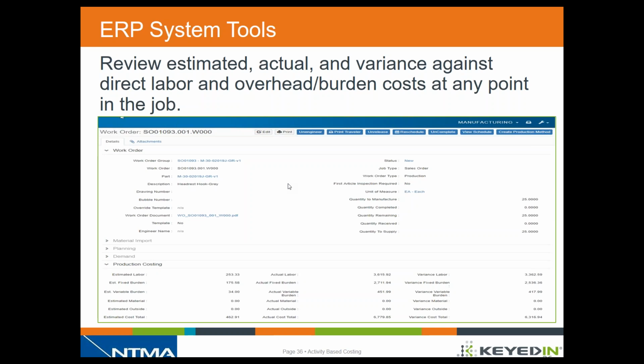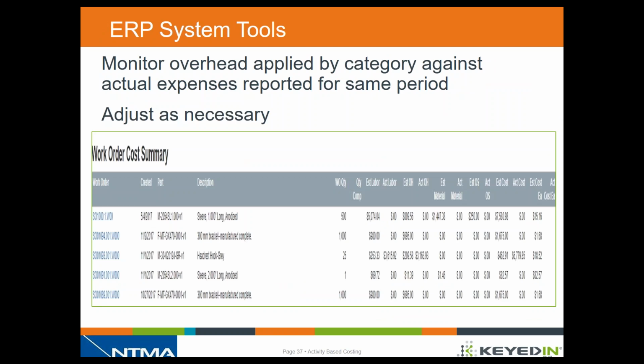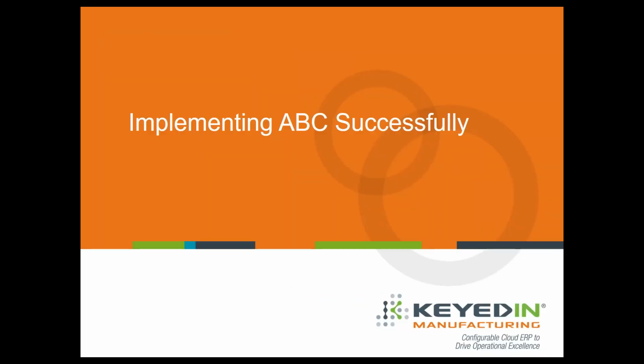The other thing that is really, really critical, obviously, is monitoring cost all the way through. So from the time of work order release to the time of work order close, obviously monitoring your estimates to your actuals, comparing variances, and then at the end of the day, what we really want to do, of course, is take a look at all of those costs, basically apply it against the income statement, and ensure for all the work that you've done, for example, in that 3-month, 6-month, or 12-month period, have we appropriately captured all of the costs or expenses that my income statement actually says that I've incurred.